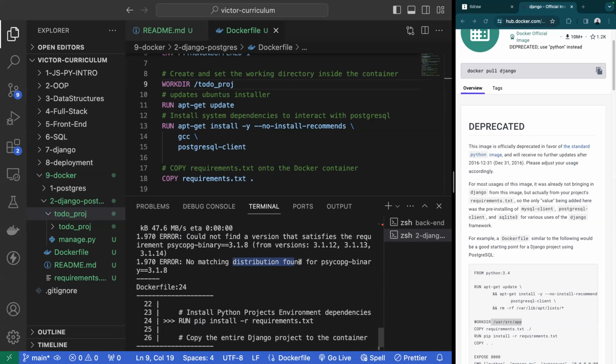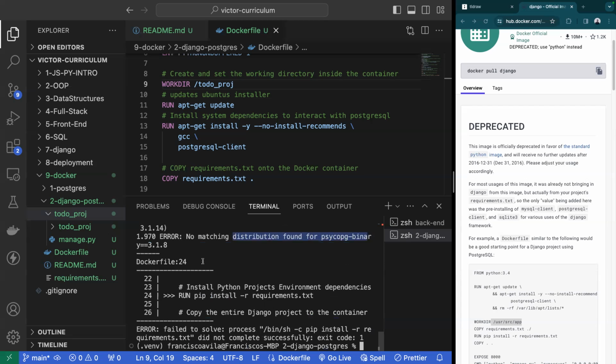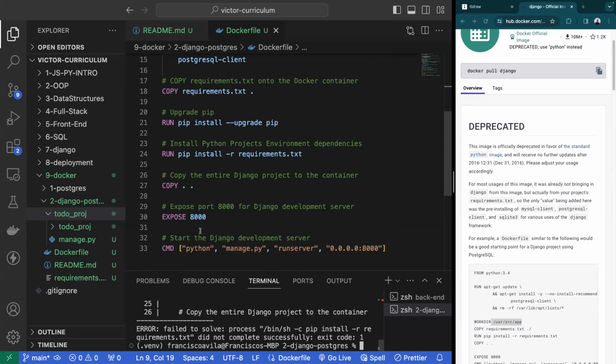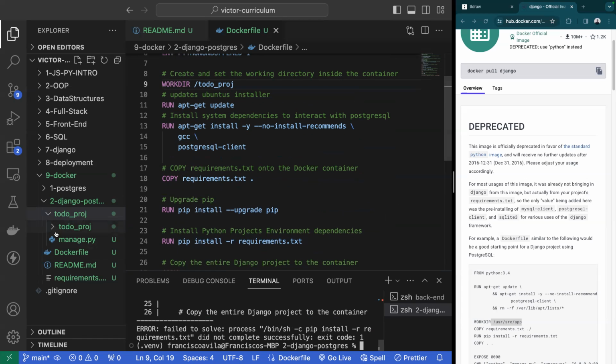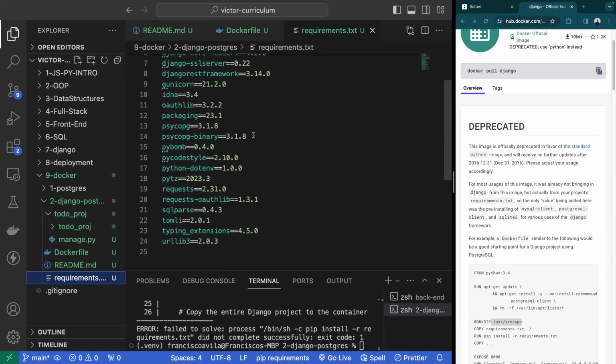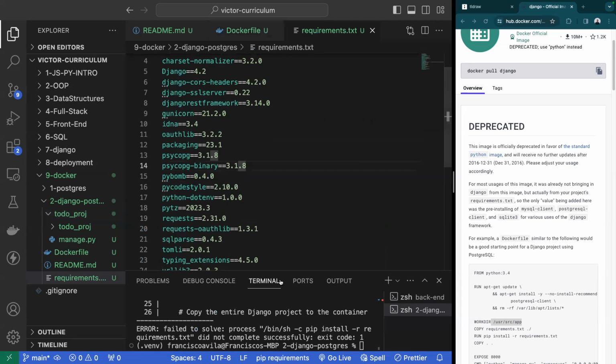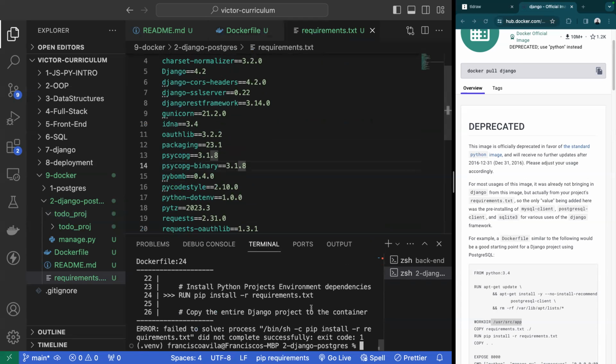No matching distribution found for psycopg binary. That's a new one. And it's probably because we're using the new version of psycopg. So maybe we need to change the psycopg binary.